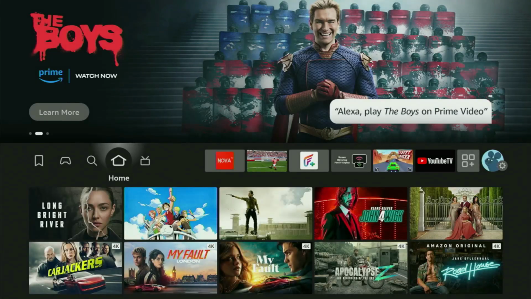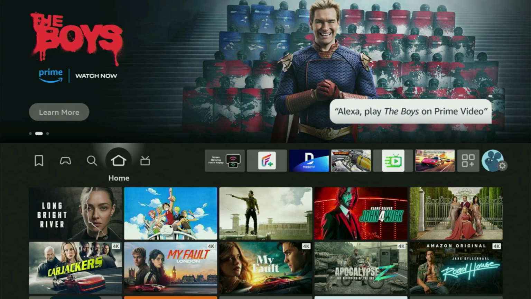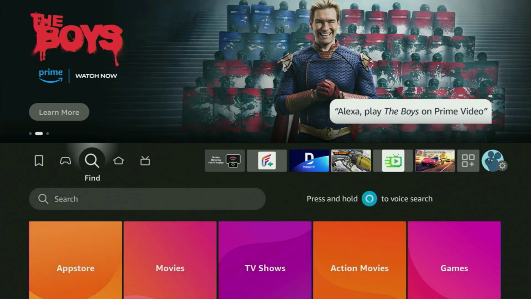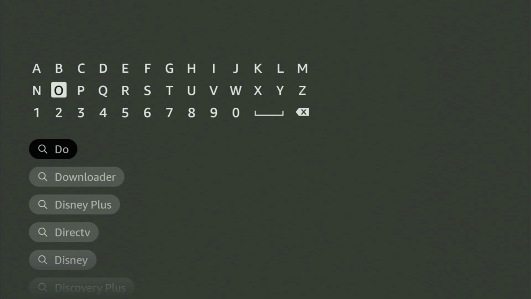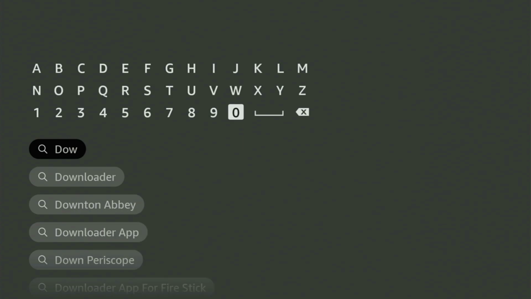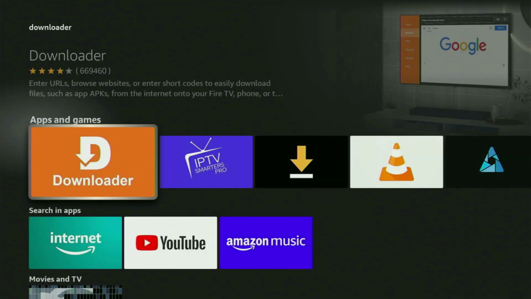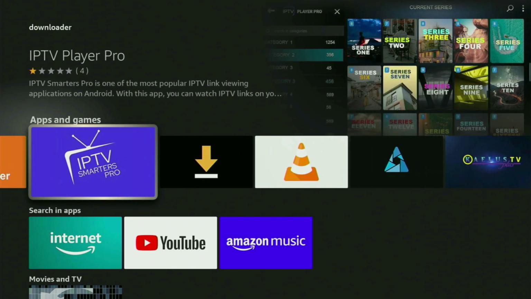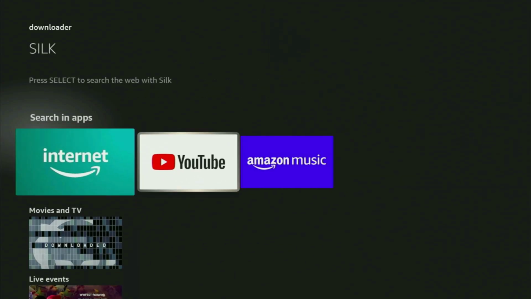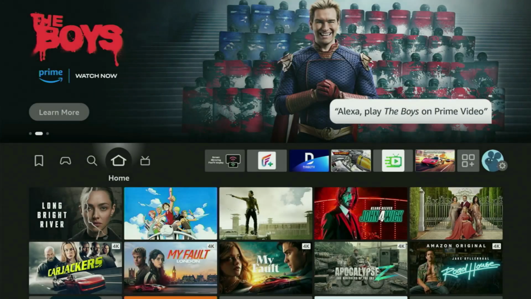And you can get Downloader free of charge from your official Amazon App Store. Just go to search on your Firestick, open the search bar, and start typing Downloader in the search. And as you can see, Downloader has already popped out for us at the bottom. You gotta click on it, and there's the app that you need to get to your device. So you get it to your Fire Stick, but after that it's actually not ready to use yet because you still need to set it up.